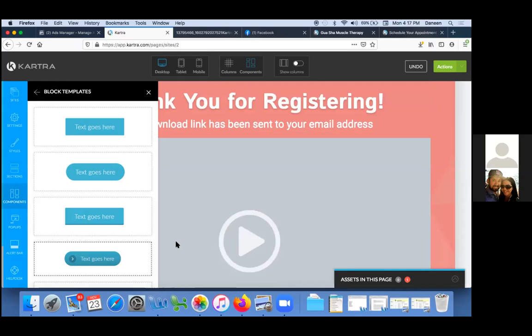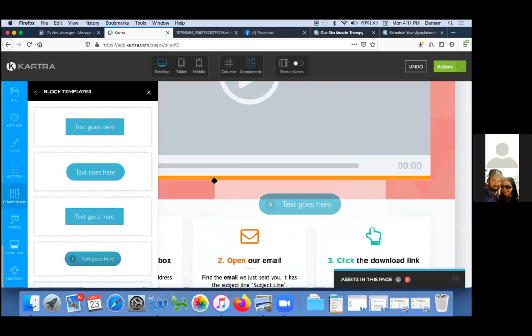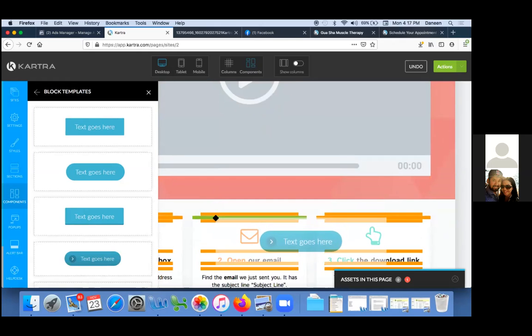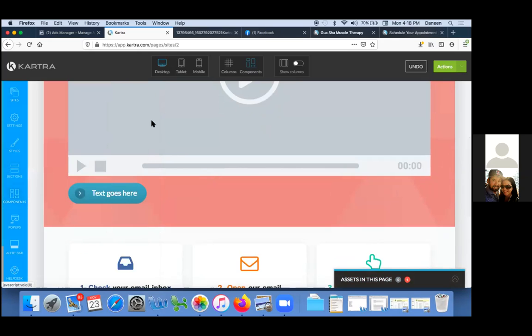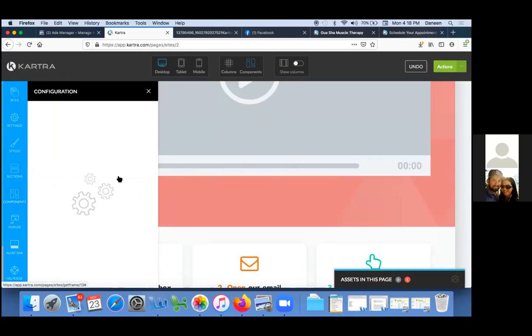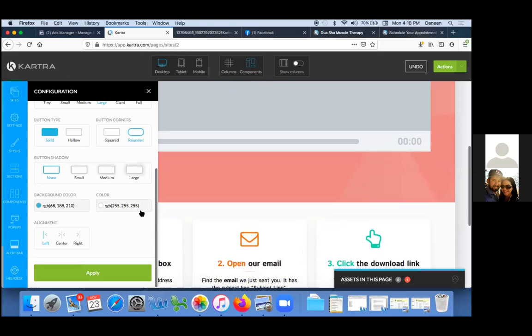Scroll down below the video and drop it where that line turns. Maybe a little lower, go lower. Okay, that's not where it goes. That's fine. We'll put it right there. Perfect. Now X out of this, block templates, X out of that, go to the button, hover over the button, and then let's edit the button. Here we can change the color and the text on it, but what I really want to do right now is scroll to the bottom of this part, and center it.